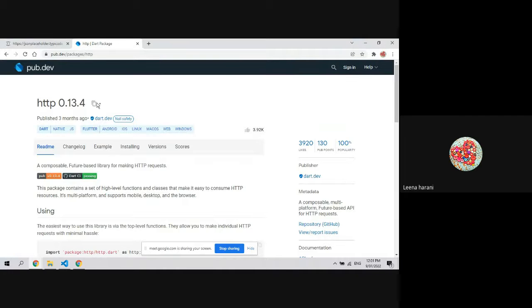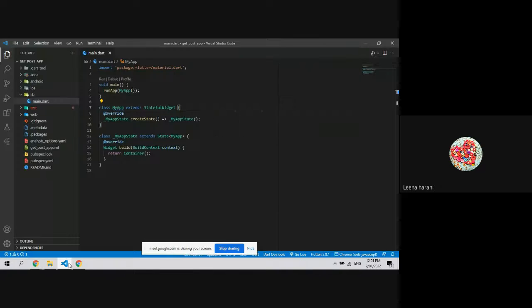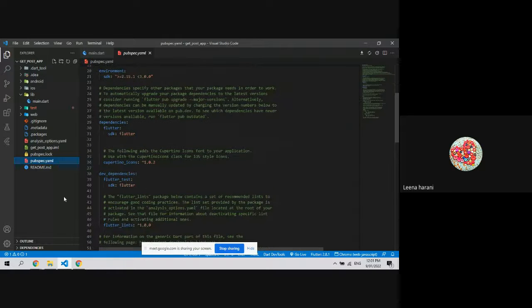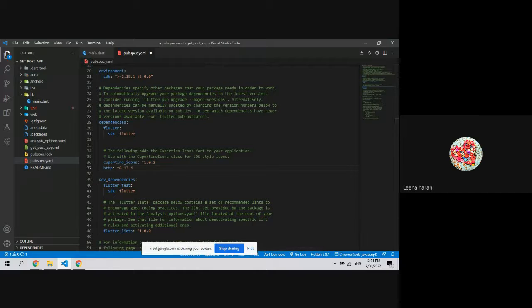Let's copy this http flutter package and paste it in our pubspec YAML file under the dependencies. Under this dependency, let's paste it. Control V and Control S. By pressing Control S, it will automatically install this dependency in our project.